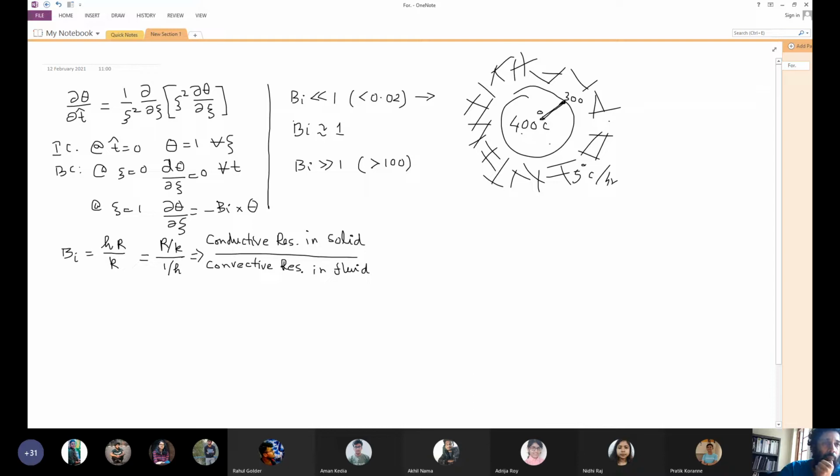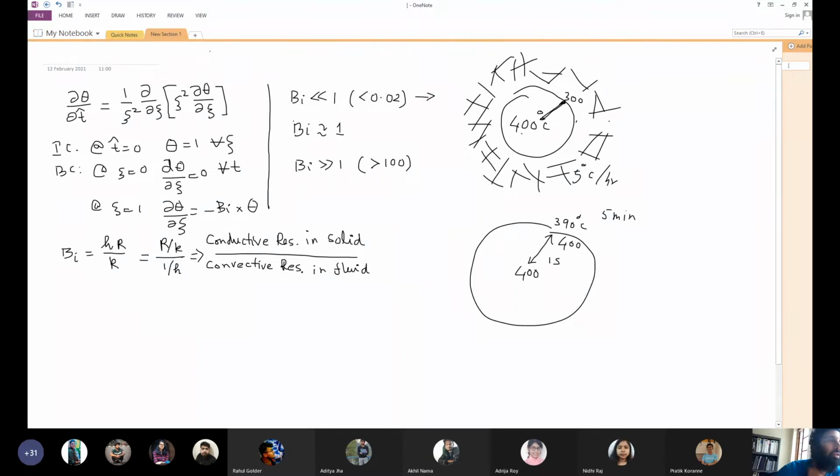Okay. So suppose it has taken some small amount of heat. So there will be a small temperature gradient established here. Say it has just 400. So initially everywhere inside this ball is 400. Now in 1 hour or say in 5 minutes, you remove such a heat that it becomes 390 degrees centigrade. But immediately, because its thermal conductivity is very high, this temperature gradient of 10 degrees centigrade is eliminated in a matter of 1 second.